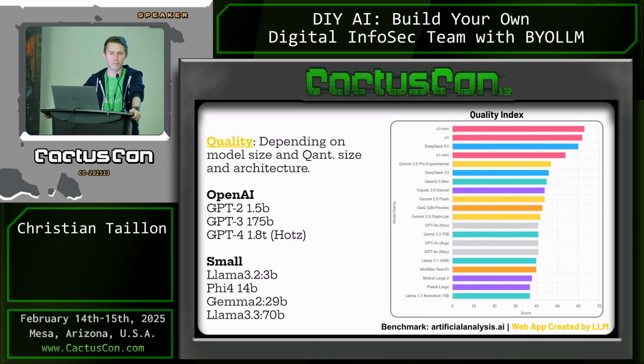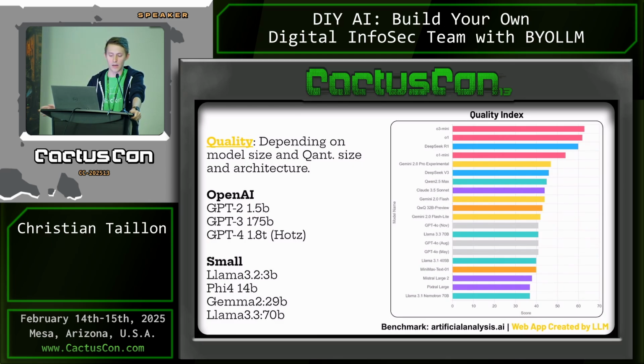GPT-2 is actually open source, the last model OpenAI open sourced, and it's 1.5 billion parameters. GPT-3 is 175 billion parameters. I think the cool thing here is that the size of these models isn't everything, because we have 3 billion parameter models from Meta that can outperform GPT-3 on some benchmarks. And I say some, because there are small models, like math models, that outperform huge monolithic models. There are tons of different metrics for measuring these.